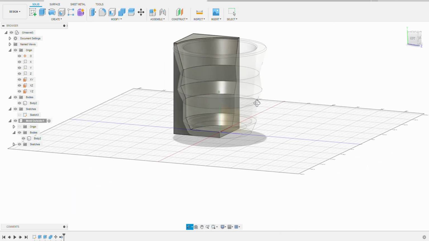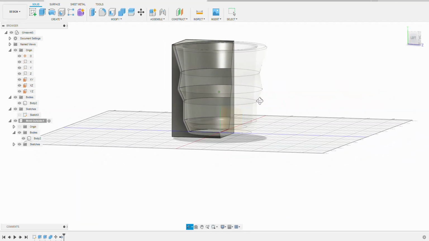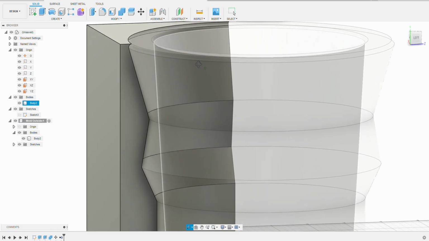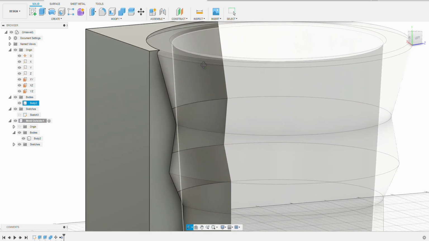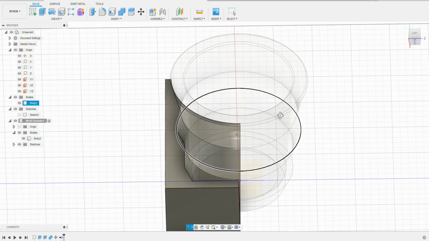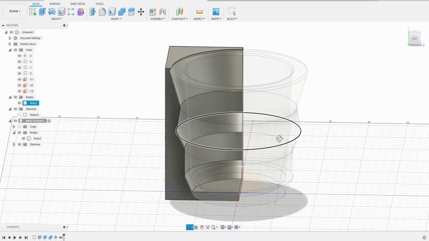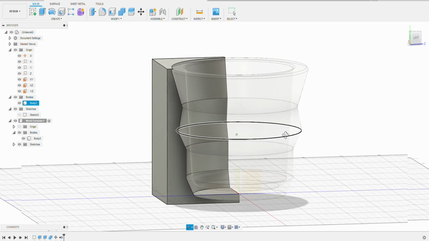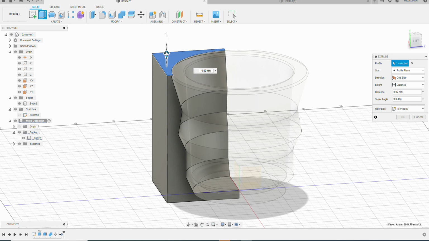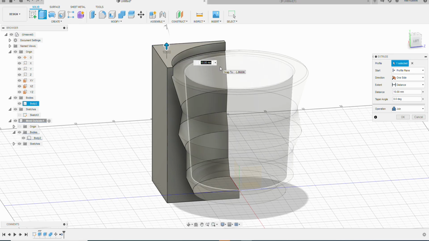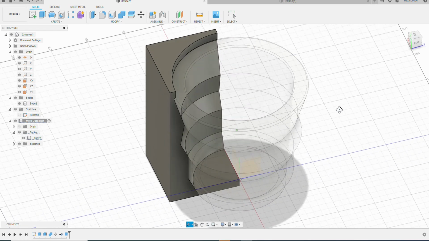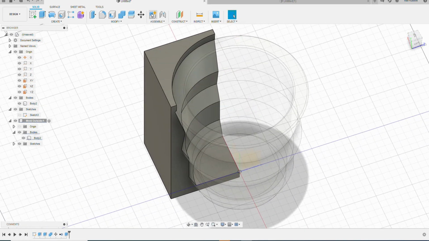Maybe in this second you think, what is with the hole in the middle? And we will simply create another tool part for it. It's called a core. The core will be created in the next step, but before that we extrude a little bit more on the upper side just to make sure that the core has enough space to fit on the radius of the outer mold. After this step we start to create our core.